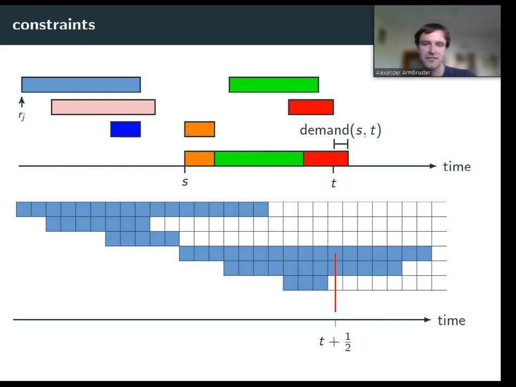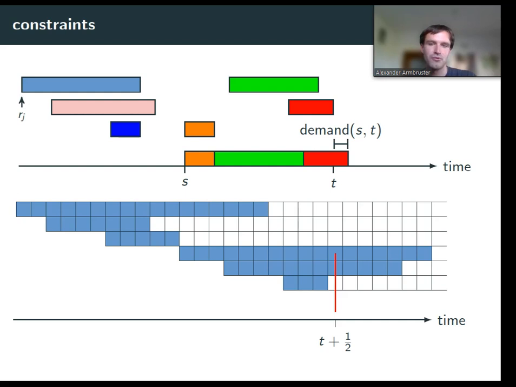So instead of having these constraints in this setting, we can also have these rays. And we have this demand for the interval, so we say that we have a demand for the ray. And this demand says that you need to select jobs here with a certain amount of processing time, namely the demand of this ray.